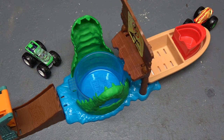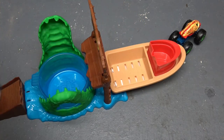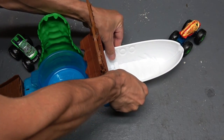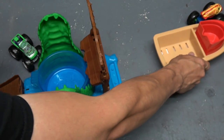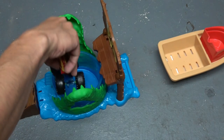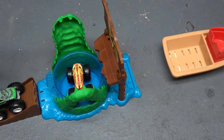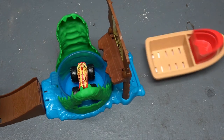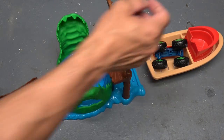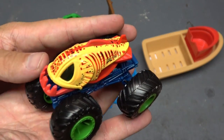Let's see what the Swamp Monster can do — it just flies right through. Let's try the other Piranha. I think you're gonna have to disconnect the boat. Let me disconnect it and see. I guess this is kind of like a straining device or something. Let's put the boat back together and position it about here. Let's put the Mummy in there — Mummy landed right upside down. Let's move the boat back a little. No, it went right over. Piranha, you've got to do me proud here — I got it! I was actually worried I wasn't going to be able to get the truck into the boat.